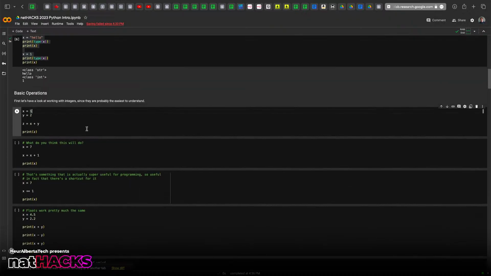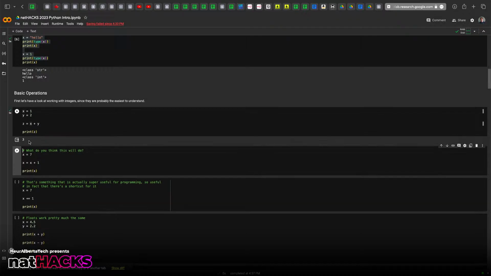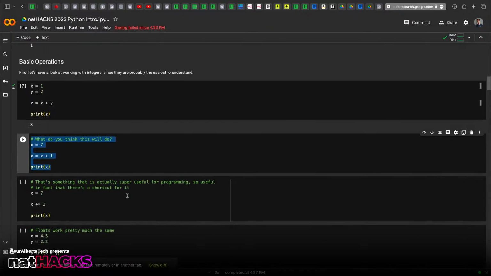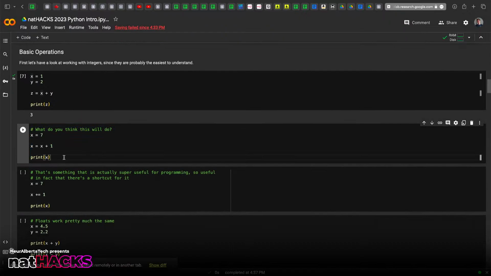So I'll probably talk about basic operations a little. I don't think we need to get too in depth. This is essentially just math: plus, minus, multiply, divide. You can take your numbers and do the meaningful stuff with it, I suppose. So you can define two variables, 1 and 2, and you can say z is equal to x plus y. And if you run this, z will be 3. Pretty straightforward stuff. We can get into some slightly less trivial stuff when we do something like this. So pop quiz for everyone. If I run this code block, what do we think will be outputted to the terminal?